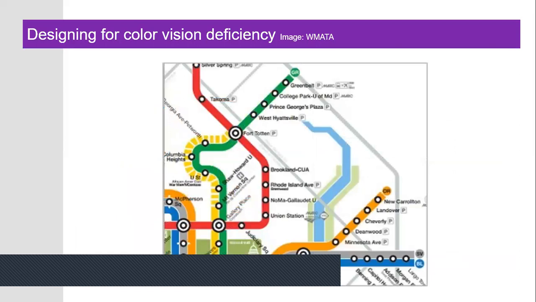One alternative to that is to annotate the graphic to distinguish between routes. This slide depicts part of a map of a transit system, a different transit system, in this case, the DC Metro system. Color is still being used to indicate the different train lines, but there are also text indicators. So at the end of the green line, there's a green circle with the letters GR. At the end of the orange line, there's an orange circle with the letters OR. So this would be a better strategy because even if you and I perceive the color green differently, we both know what the line called green looks like to us.